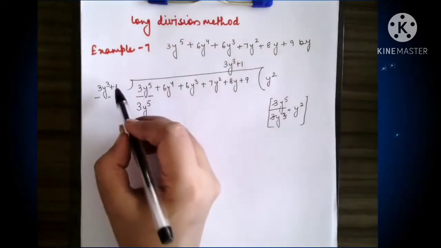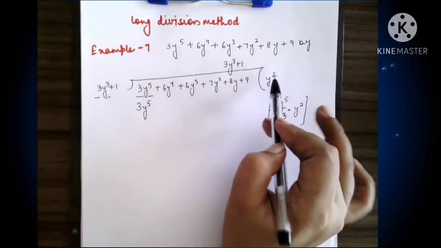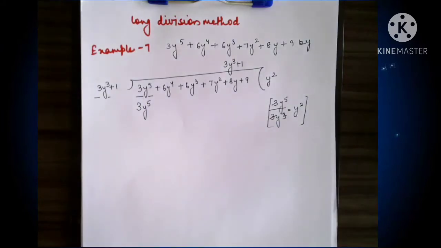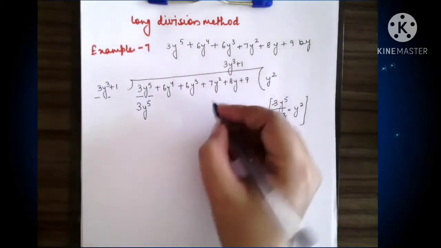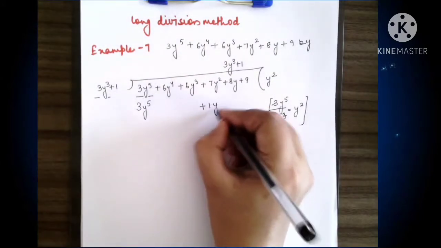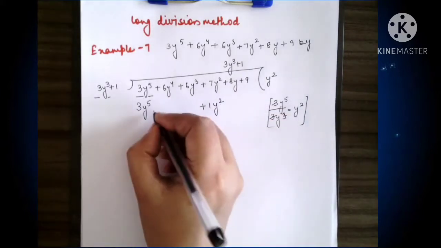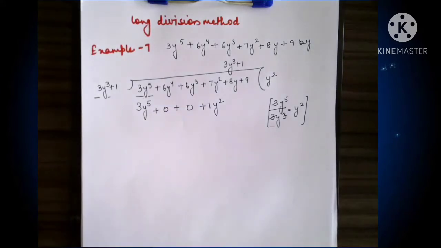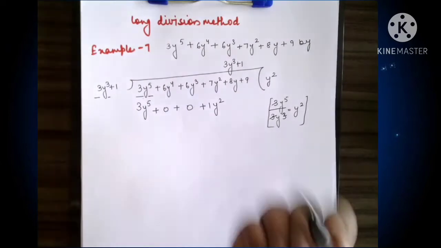Okay. Now 1 multiplied with y square. It is plus 1 y square. Keep in mind, आपने like term के नीचे like term लिखना है. It is your plus 1 y square. Y square के नीचे ही लिखना है. As these terms are missing, so it is 0 plus 0. It is a special type of question जहाँ पर ऐसा होता है. Otherwise, directly आ ही जाता है.